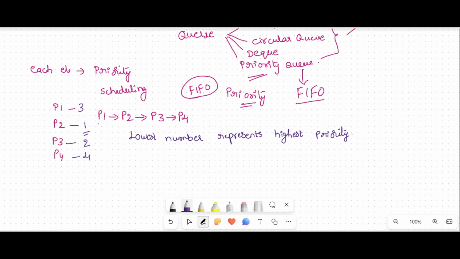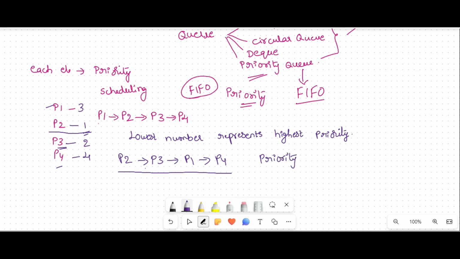In that situation, which process is completed first? P2 will be completed first. After that, the next highest priority is for P3, so P3 will be completed next. After that P1 and after that P4. This is the order of completion of the processes if you are considering the priorities.